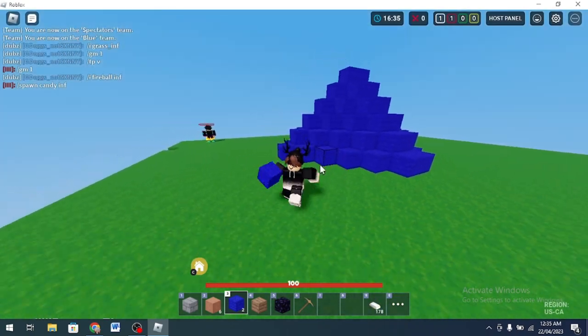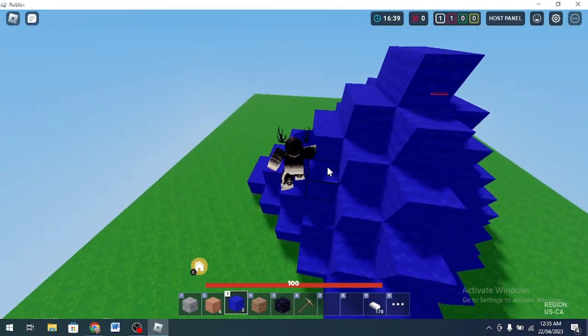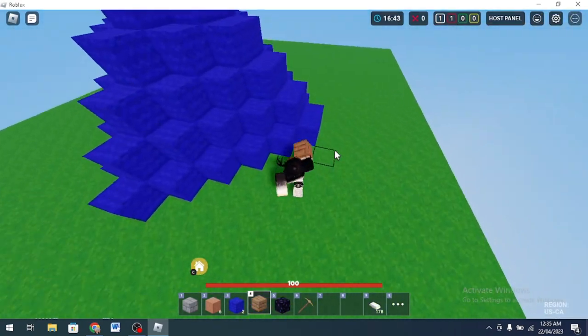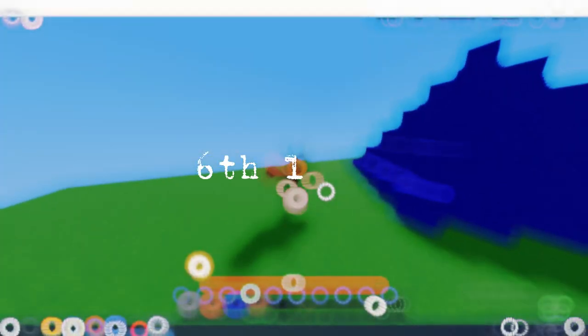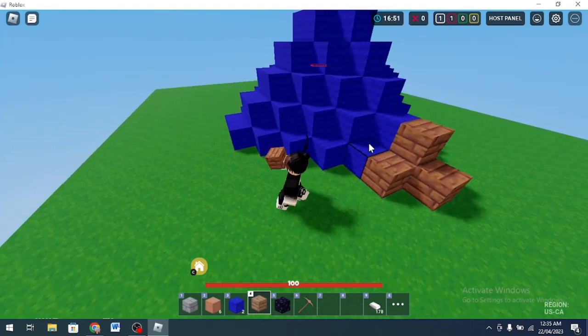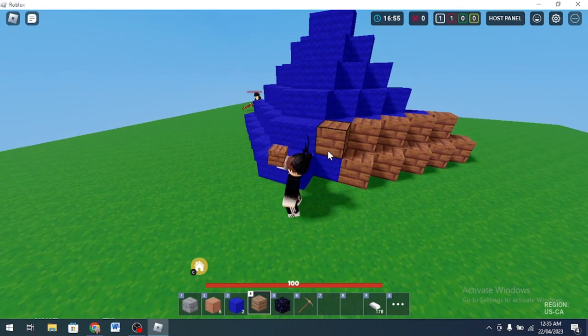Okay, so we are done with the fifth or sixth layer, I believe. Alright guys, so we're building two more layers. There's gonna be eight or seven layers. I will check in the video and then you will find out. For this layer we're gonna be using wood, and we're just gonna do that thing again. You can fast forward, but this is all the materials you need for the bed defense, guys.